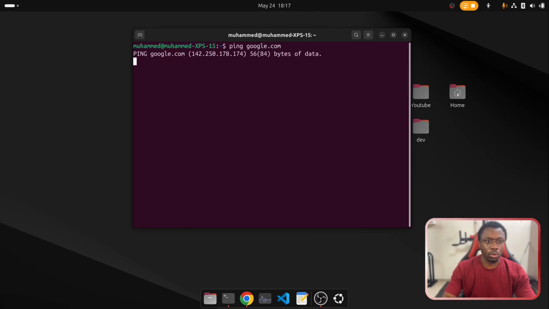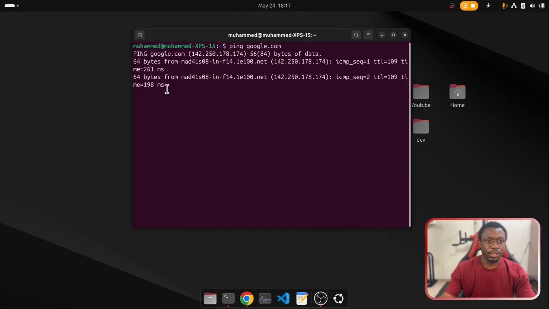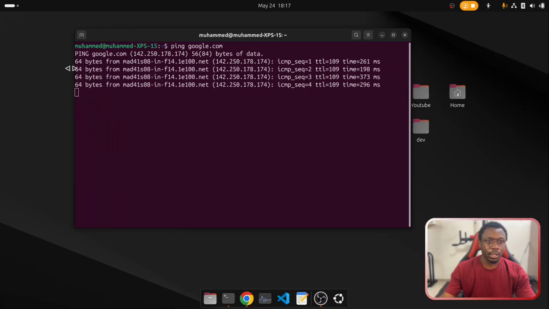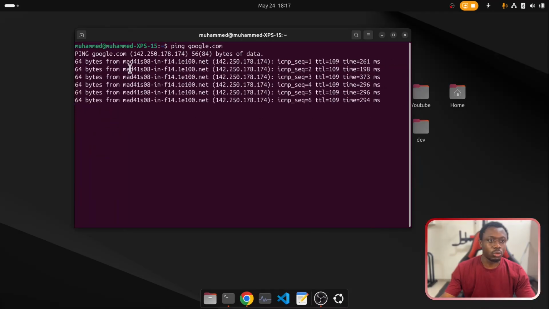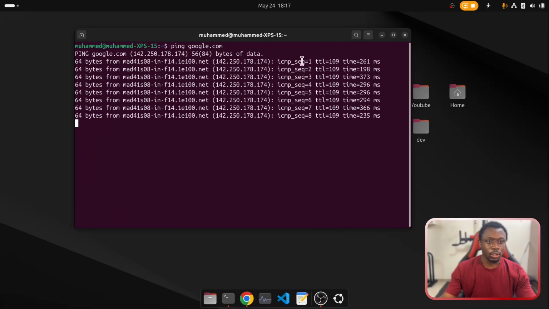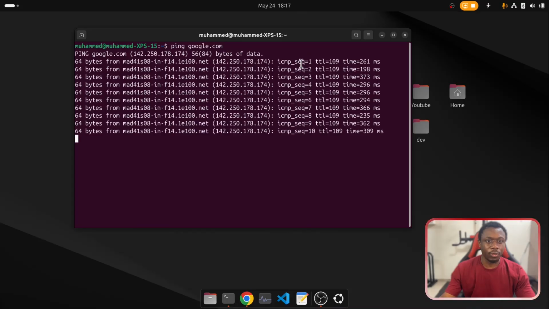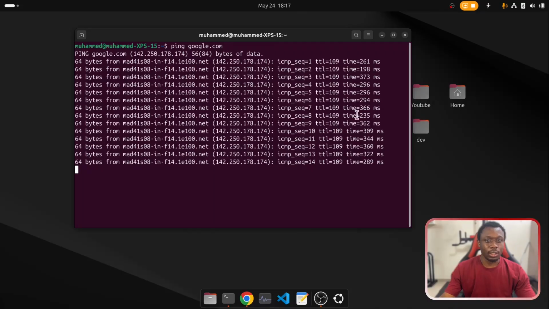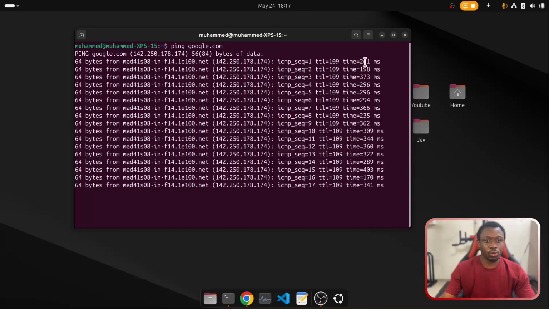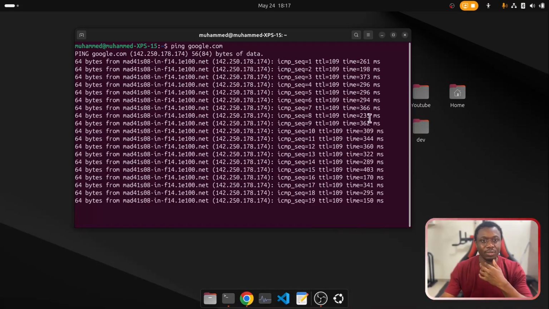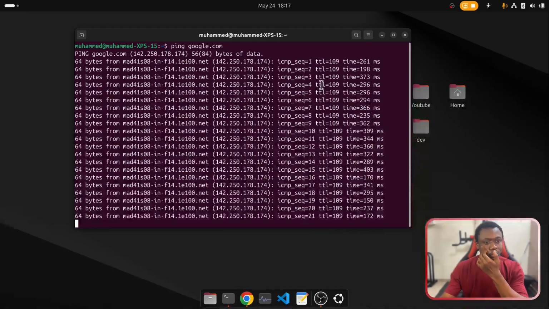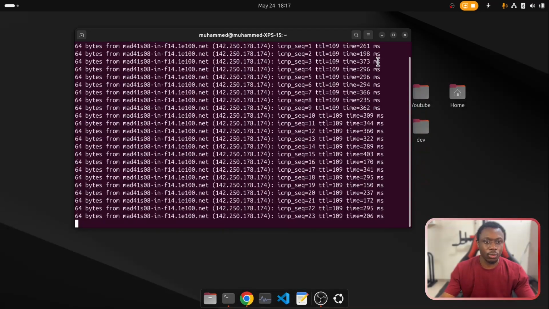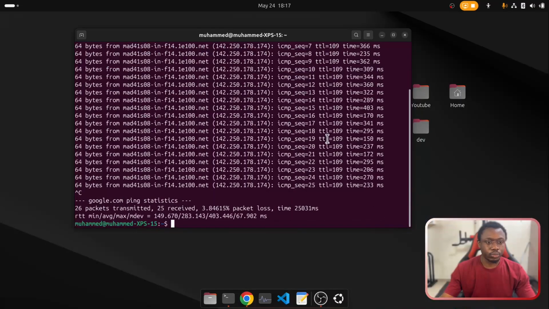So first of all, let's start with google.com. So we can see here that this is available, saying this is counting the number of ICMP requests that have been sent and received. Here is the time that it took for the request to be sent and received in milliseconds. I think that's what MS stands for. Okay, let's cancel this, clear.